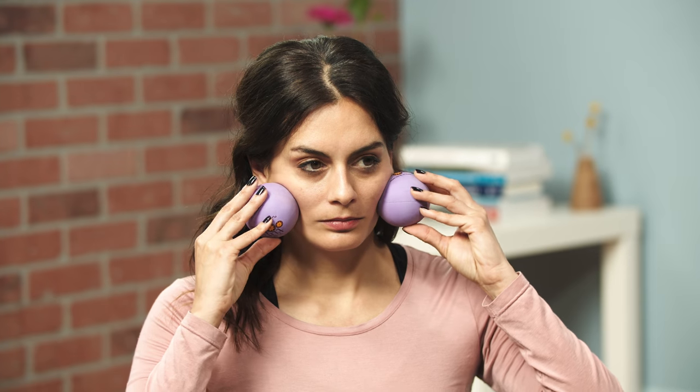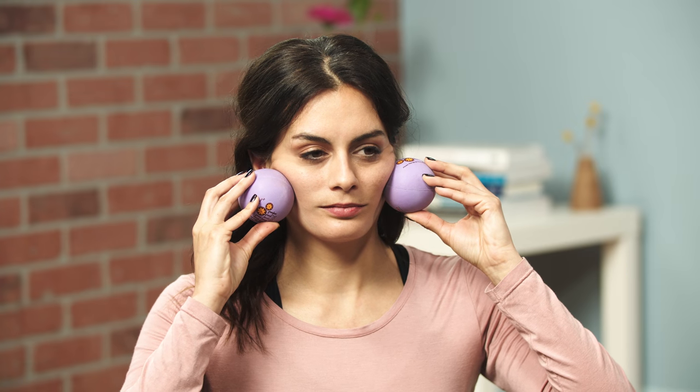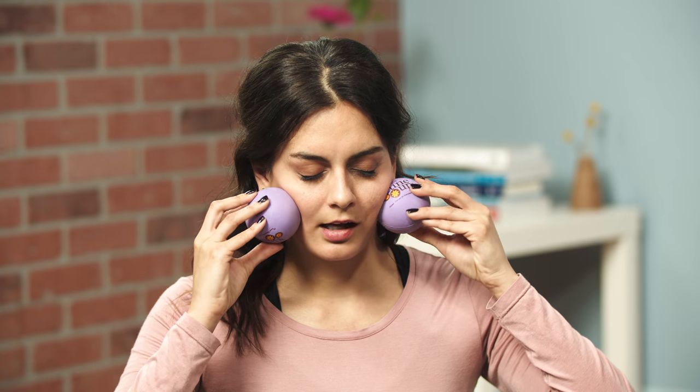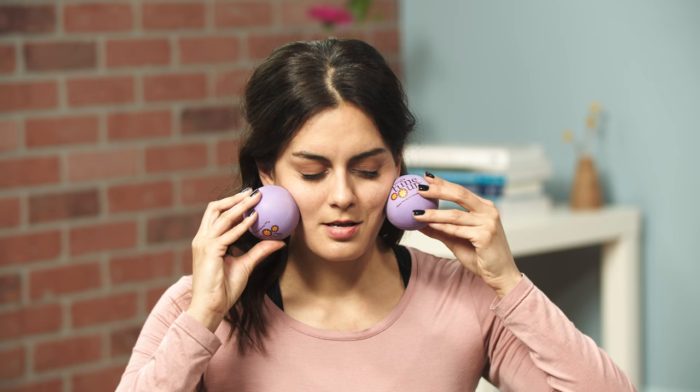And I'm using my fingers here. And so once you get a good sort of hook, then you can open and close the jaw slowly. You can also try to jut the jaw forward and back or side to side so that we're also stimulating a muscle called the pterygoid, which is the depressor muscle of the mouth. You can also ring the balls, pivot them side to side, or I can use my fingers and twist side to side into that same area.